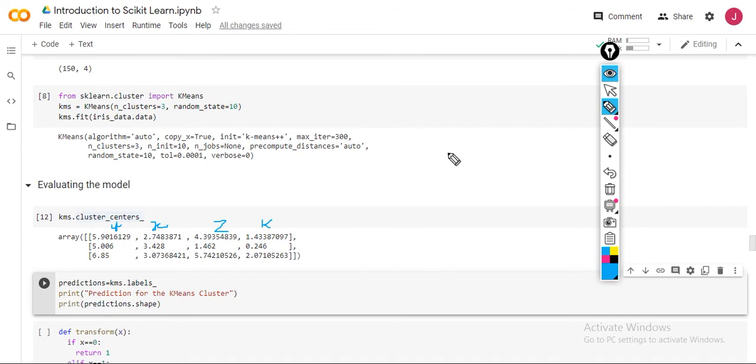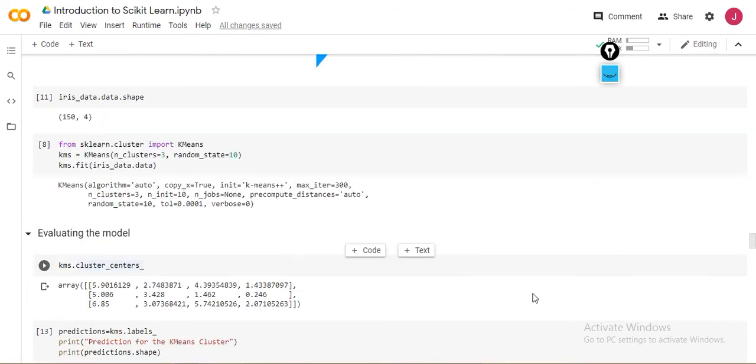Since we have three clusters, we have three rows, so there are three centers only. That's the basic idea behind the centers it formed. Based on the centers, it drew the boundary.